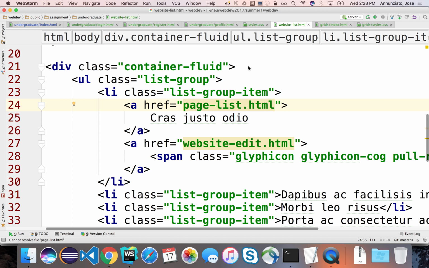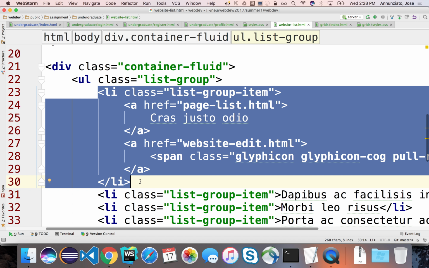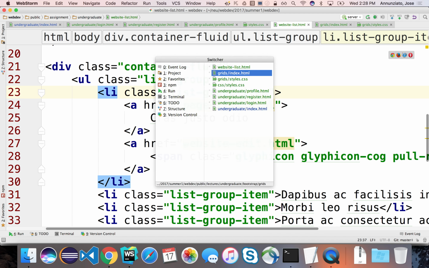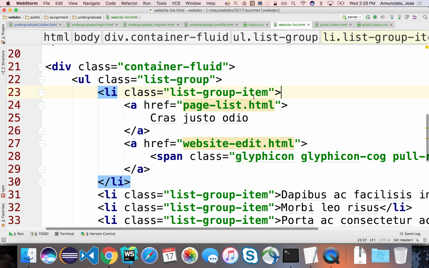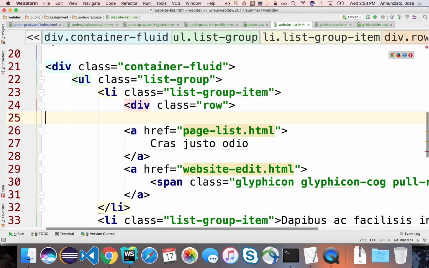And let's try to reproduce the same mechanism here. Reproducing it is not as clean as what we just saw, unfortunately. The rules that we just looked at need to be replicated for each line item. So let's see how we can reproduce it here. I'm going to grab this row and paste it right here, and close it.